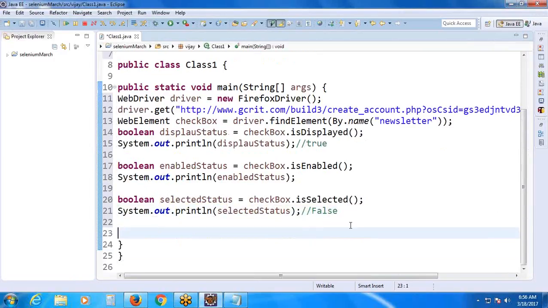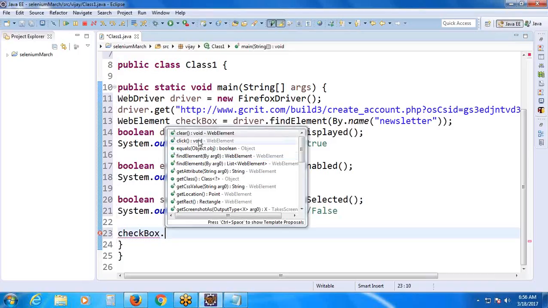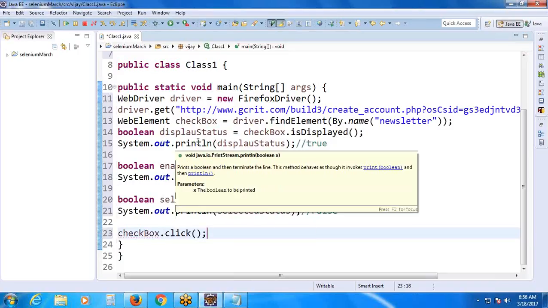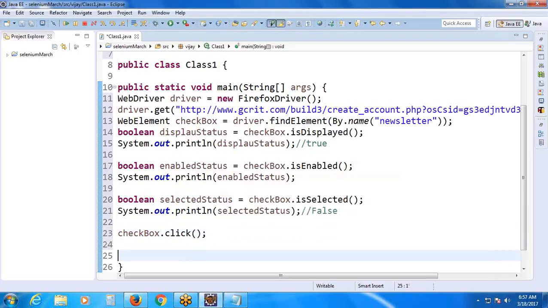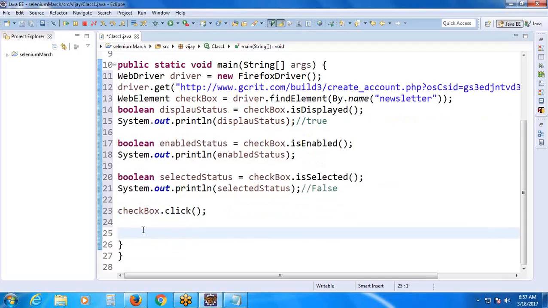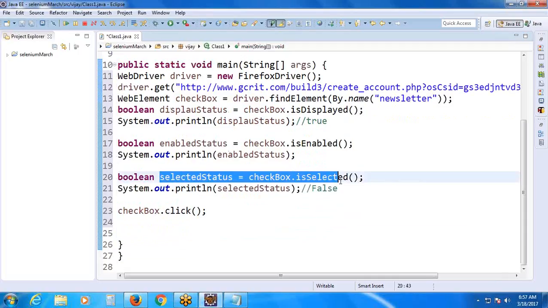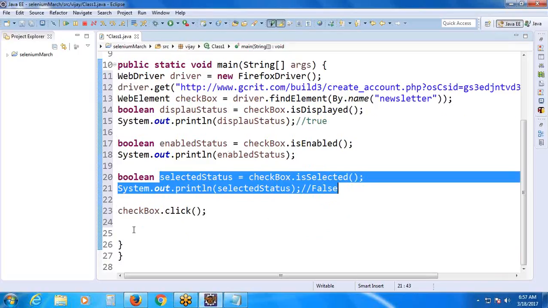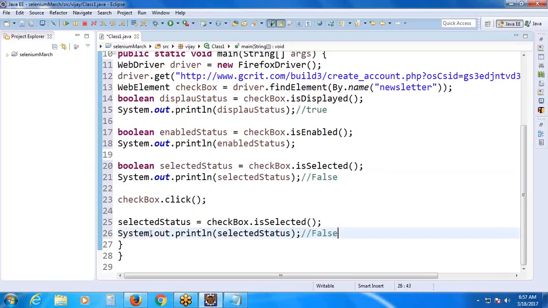Next, select this one. Suppose checkbox.click. You need not write the complete element hierarchy; we created the web element. Next, check selectedStatus again. We already used the variable, so the second time no need to specify the data type.